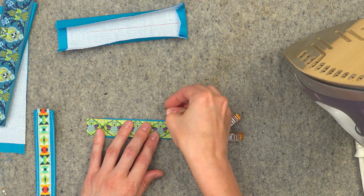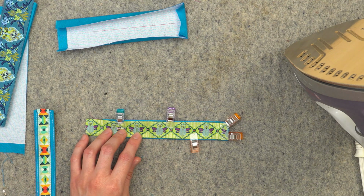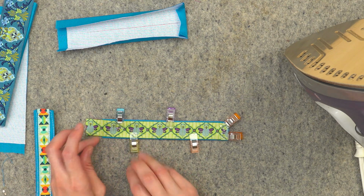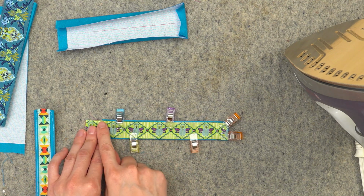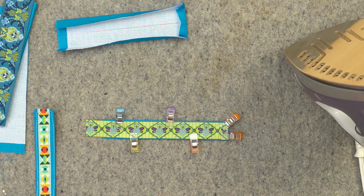So I'm going to use Wonder Clips since my ribbon is about the same width as the fabric. And I'm going to take this over to the sewing machine, and in a single pass, I'm just going to stay 1/8 inch to the inside of the ribbon.